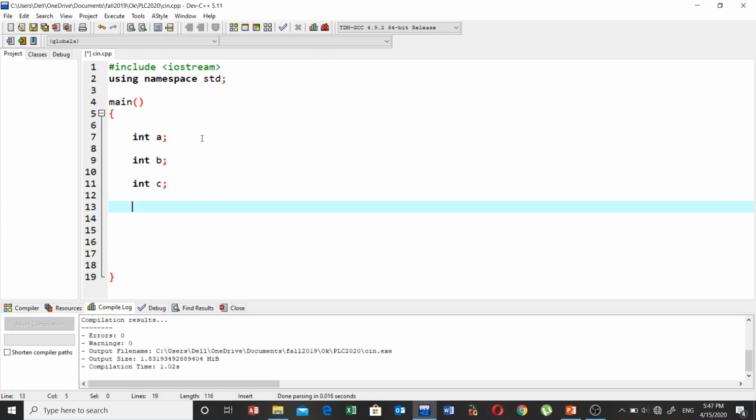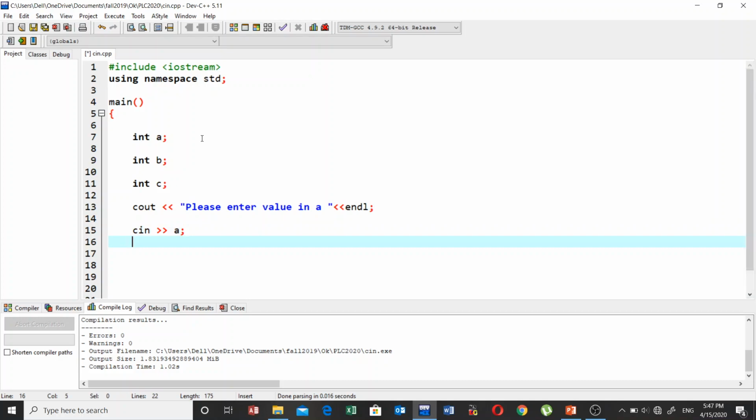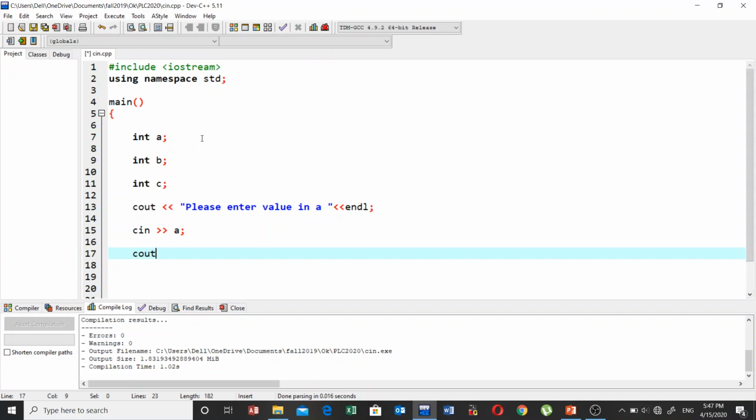After this, let me use cout to print a message: Please enter value in A. And the endl manipulator is used. I'm going to use the cin object for input, so the value in A will be stored, and then I'm going to use another cout statement in order to print a message to the user: Please enter value in B.